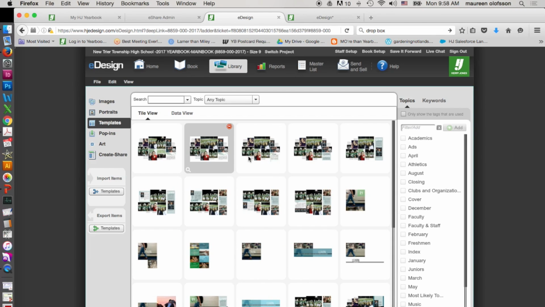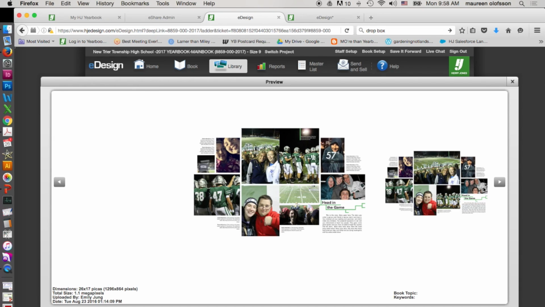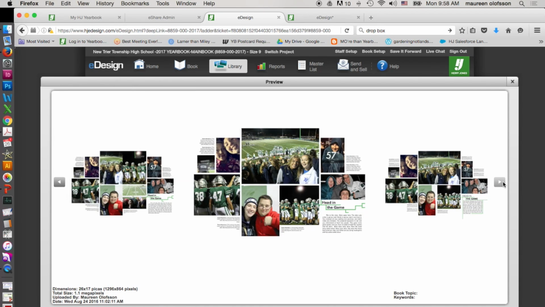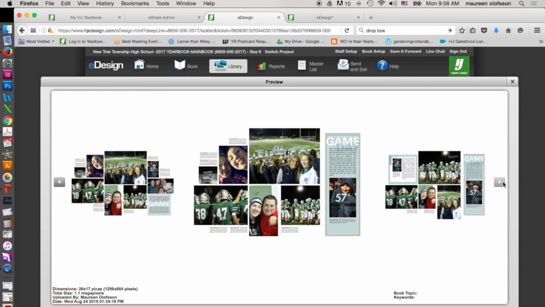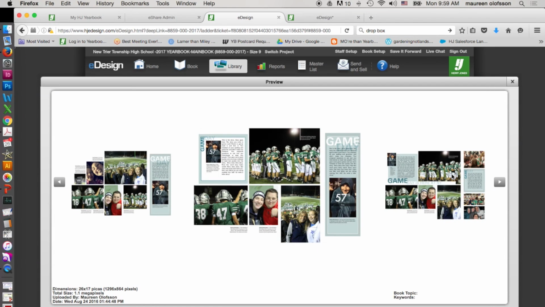So you can see these almost look all the same, but they're trying different little pieces. And if I hit the magnifying glass, you can kind of zoom in. So, they're seeing what it might look like, just by moving one thing, and they're trying different pictures, they're changing their sidebar. And they're actually putting pictures in to see, here you can see how their picture, or their copy box is going to be different.